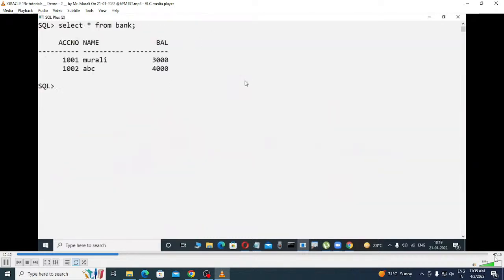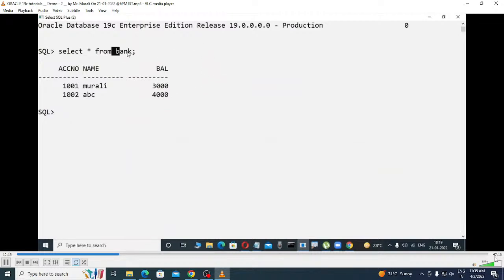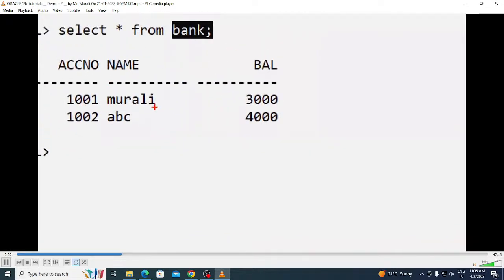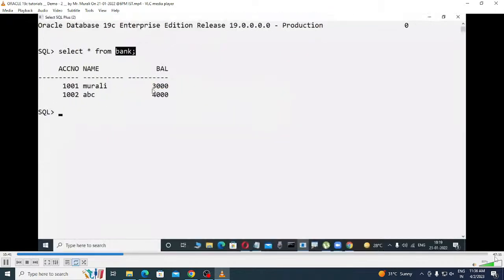Suppose, for example, check it out. This is a bank table. Don't write anything, because you don't have an idea yet. Just observe it. I'm an experienced person, so I'm writing anything for my own purpose. Bank is a simple scenario. In this bank table, I try to withdraw some money, and for that purpose I'm writing some coding in PLSQL. You don't have an idea about that coding yet; logically observe whether it is really working or not.